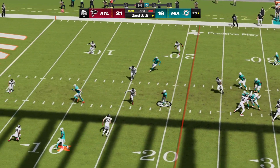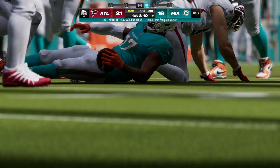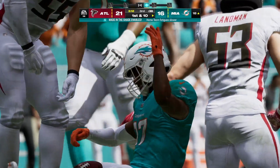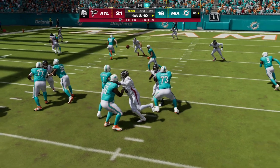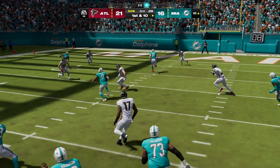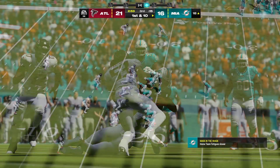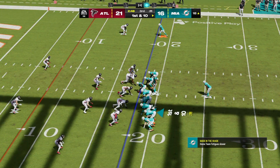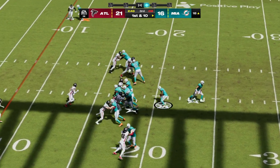Throwing now is Tagovailoa. Over the middle and complete to Waddle. And Waddle is going to have a Dolphins first down as a tackle is made at the 18. Call it a gain of 7, and it gets him a new set of downs. I think that's a big pickup for a first down because when you run a drag route against zone, you're sometimes asking for trouble because you might run into a defender. Yeah, well, there they ran into a first down. Executed it to perfection.